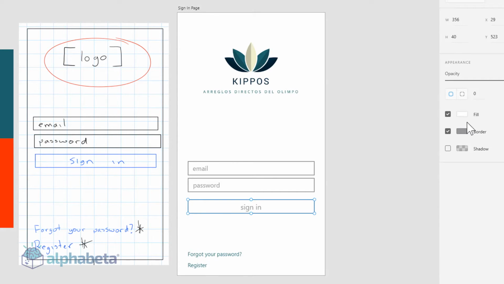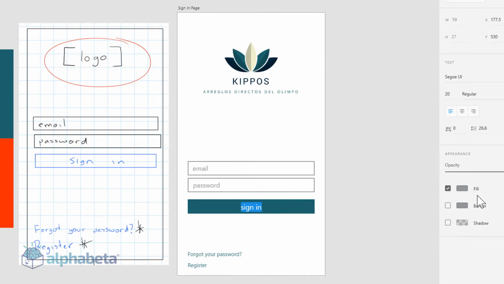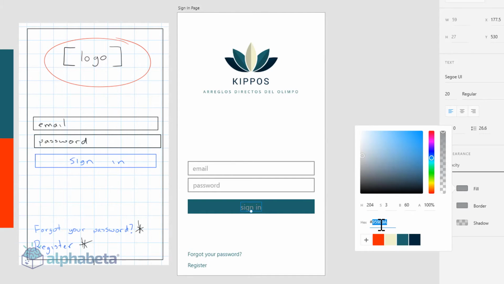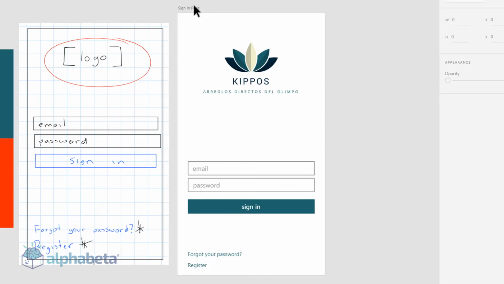So I'm going to select this element and I'm actually going to delete its border, but I am going to add a fill to it. So it's now the same color that these two elements below have. Now the next thing is to change the text, which I'm going to change to have a fill of an entirely white color. So I am going to add 6 Fs to the hexadecimal value. I am going to make this 18 as well. And I am going to align it again to the center of the button. So there you have it. We have created this sign-in page design.